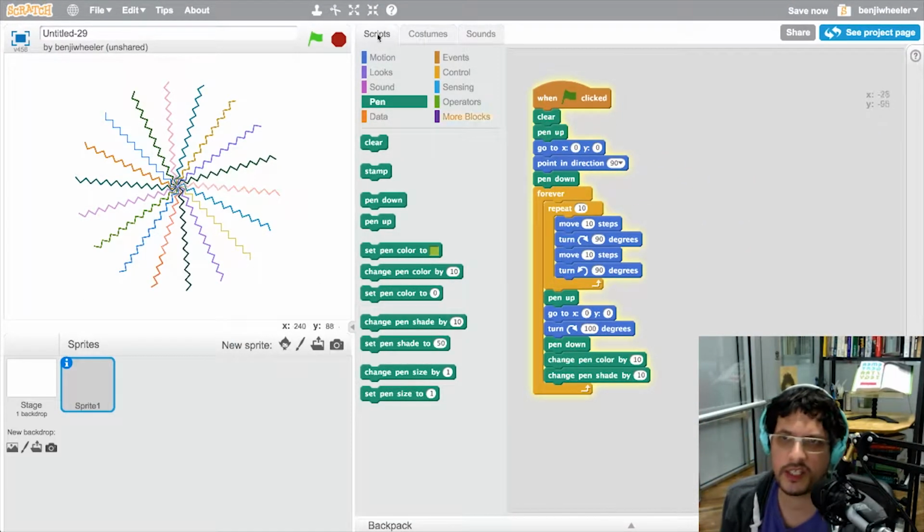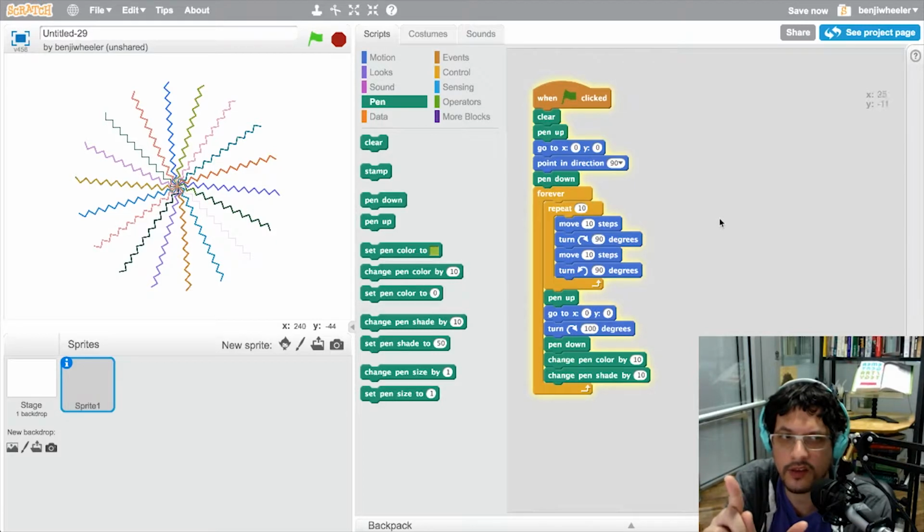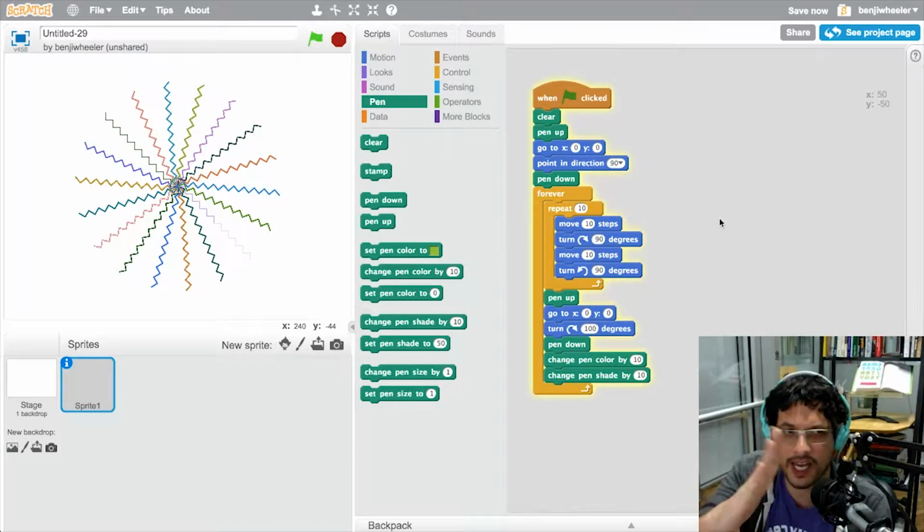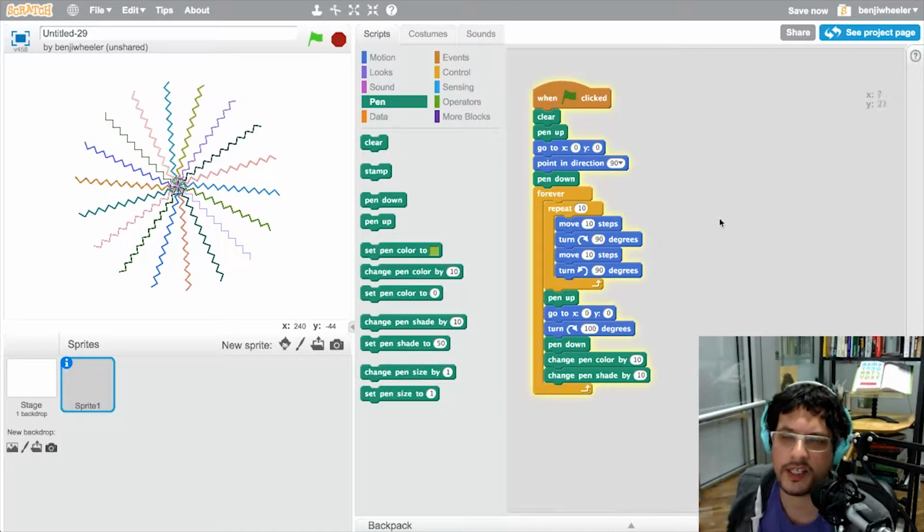The first thing to realize is that we're making these lines zigzag, but we're finishing up a line before we move to the next one. So let's change it so that we can actually be starting a line and then starting another line before this one's even finished, and then starting another line. That's going to give us that kind of neat swirling effect.